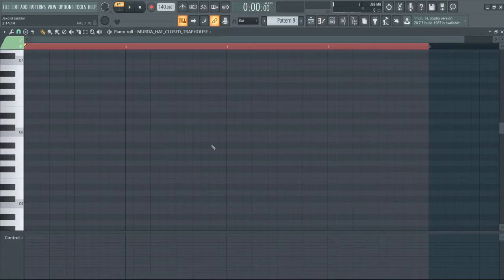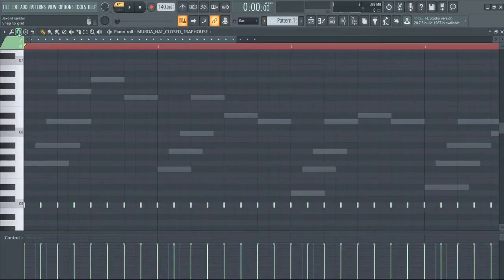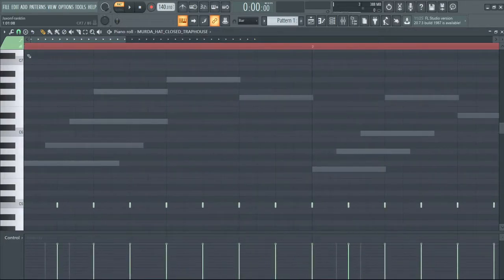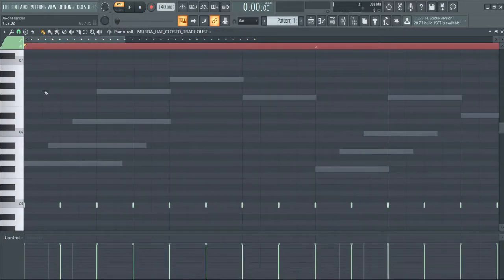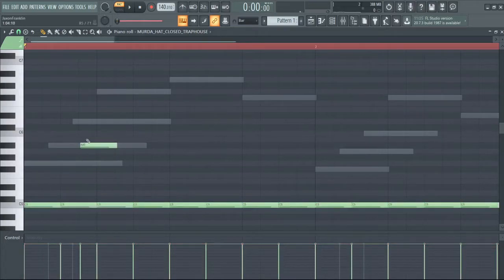Okay, moving into the hi-hats. For this I like to take the snap grid off and just change it to none. The first thing that I like to do, this is pretty simple: Control A, select them all, and just move all the notes out so they touch each other.